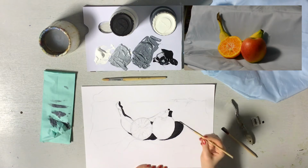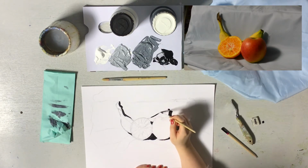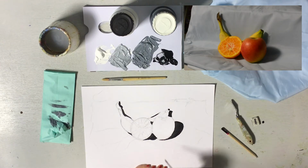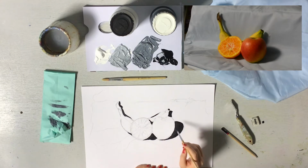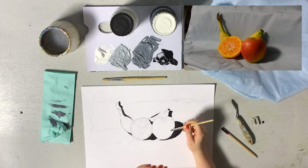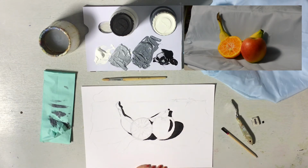And I should have said, I'm just going straight into the paint. There's no water in my brush or anything. I'm just going straight in. See, actually, there's a shadow on the side of that apple that's really dark, right the way down there. I'm just going to go for it.